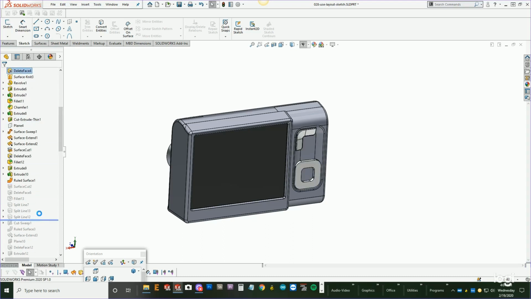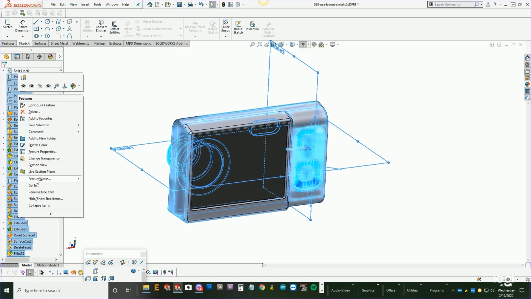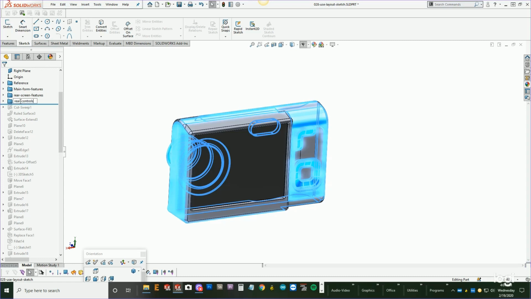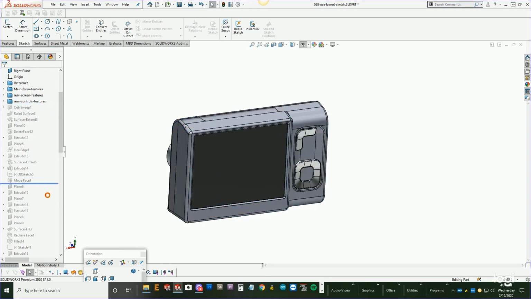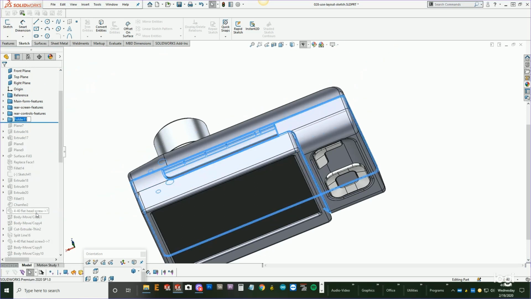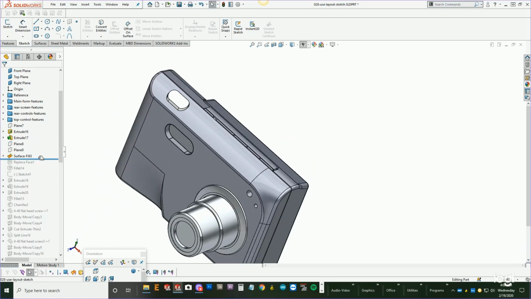Buttons, and I think that'll do it for that. So I call that group features, rear controls. Into that area, extrude, looks like I've got the shutter button right there.